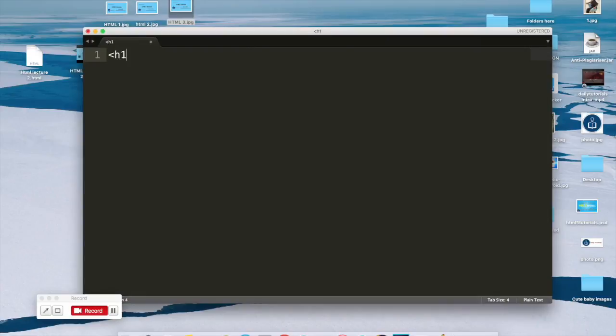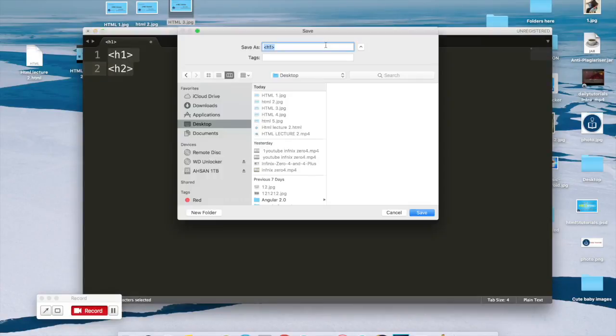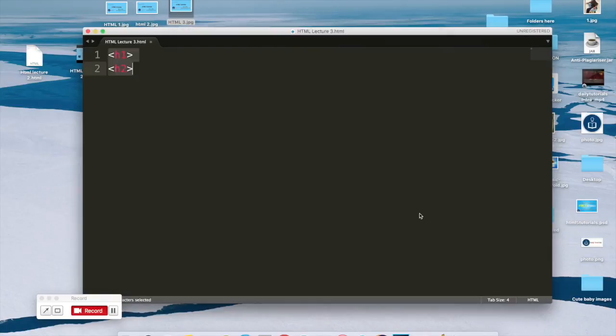They are from H1, H2. Let me first save this file as HTML lecture third dot html. Don't forget to add .html at the end of the file name.